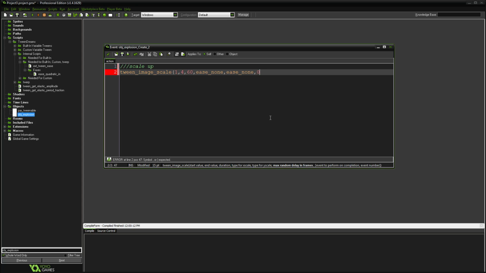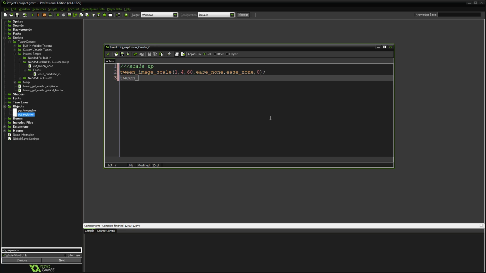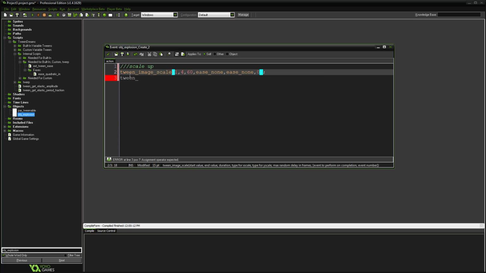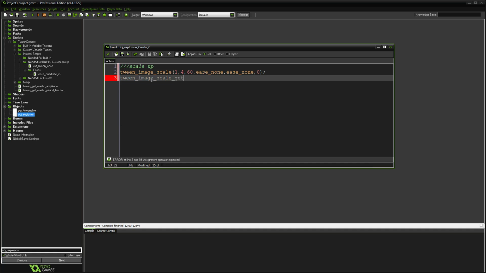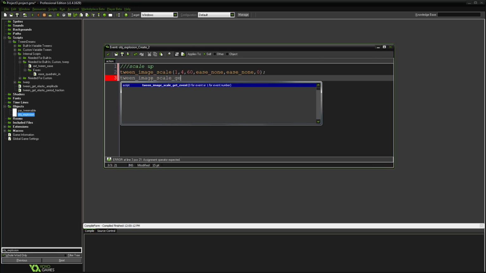There is a way to sync them up if you want, and to set a manual delay, because once the tween has been started, we can access all of its variables. So once we've run this script, this function, to start it, it will just be tween, and then whatever the variable is that we're doing for the built-ins, we can then access all of its internal arguments. For scale, you can use either the X scale or the Y scale to get the beginning, ending, types, whatever, because they're all the same.